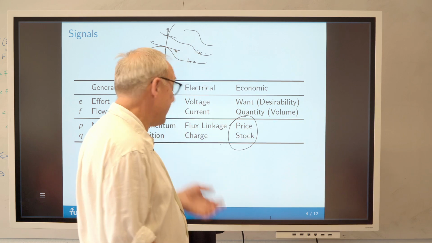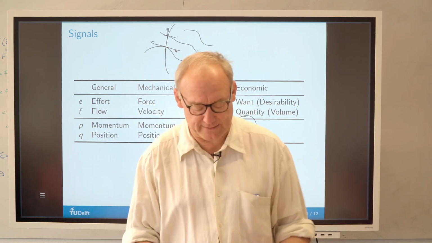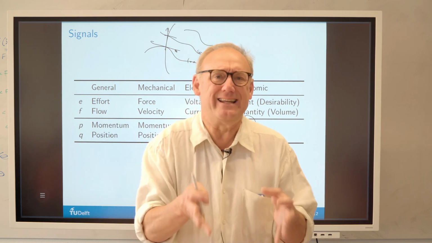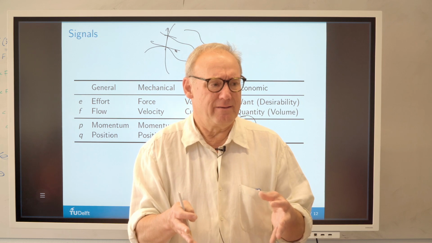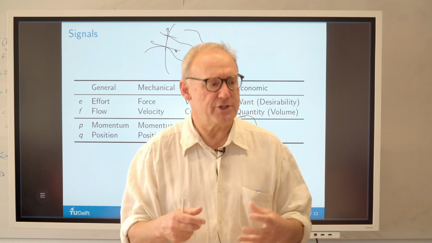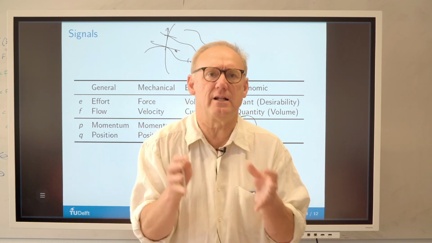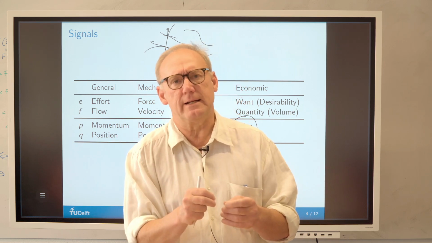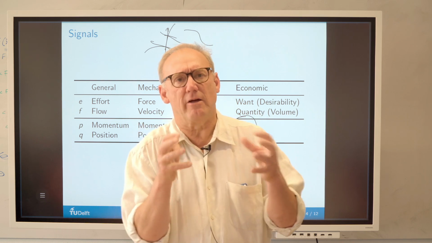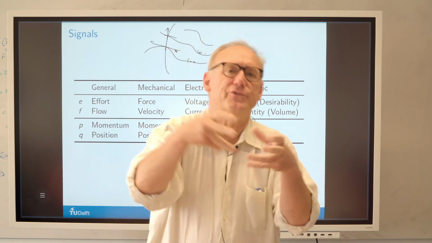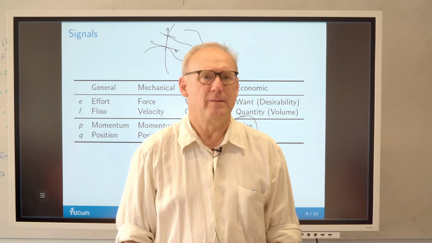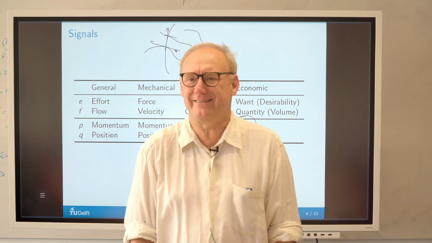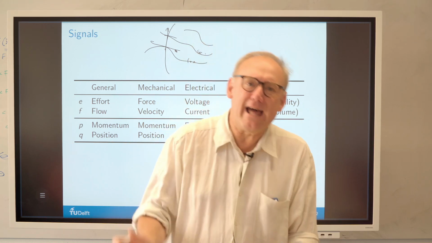But also here, there's a little different perspective. For the mechanical engineer, the momentum is something that's contained in a mass, so it's like a charge. You see it flowing in and it's contained in it. This is how they thought about it. If you read Newton and others, they thought about the force: where did the force go? Well, it's contained in the mass, that is the solution. But we don't think of the deflection of the spring as being contained in the spring. That is kind of ridiculous. It's more of a level, right?